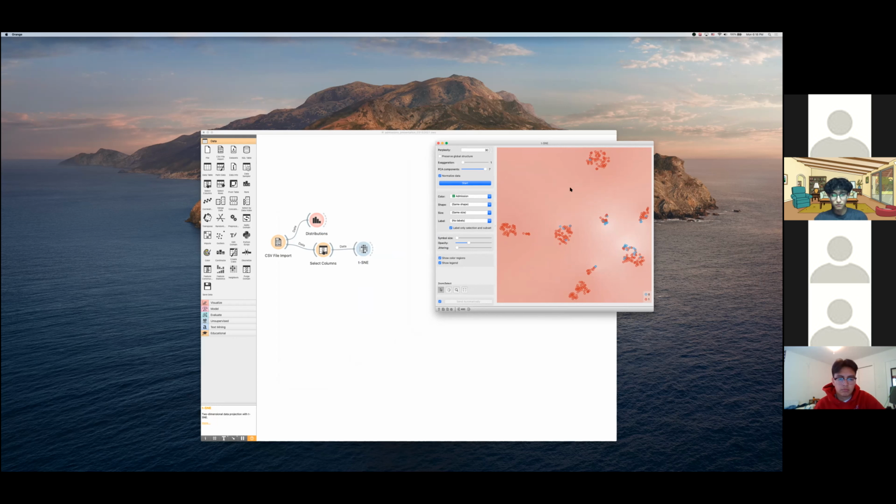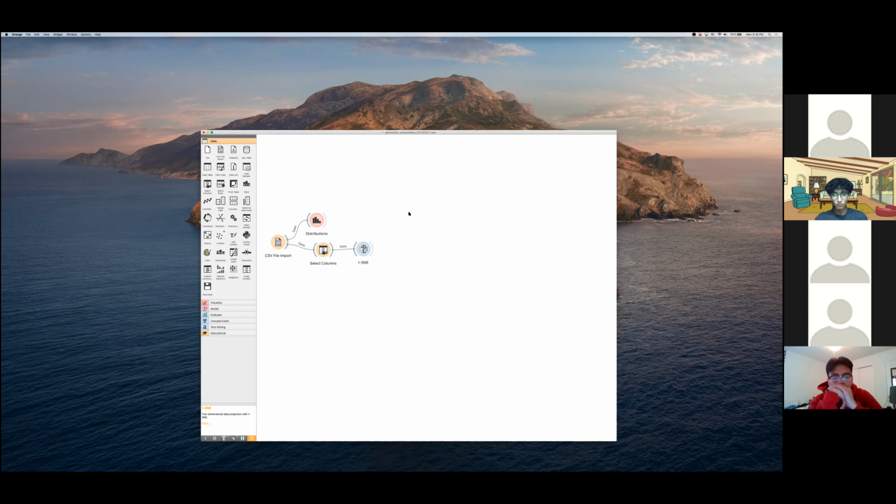And I'll show you what this looks like when we perform oversampling or undersampling and how that can affect the separability of the classes for classification. And oversampling and undersampling are techniques used to deal with class imbalance, which we showed earlier that there was a class imbalance.